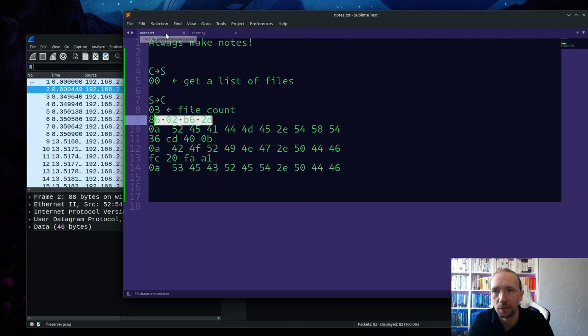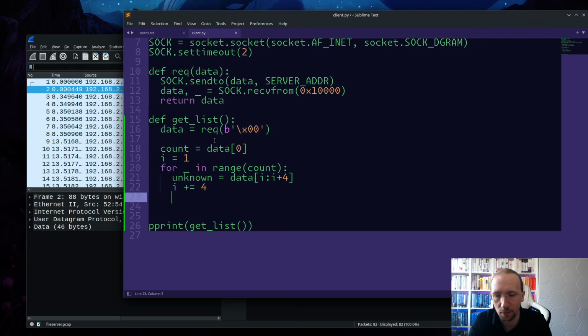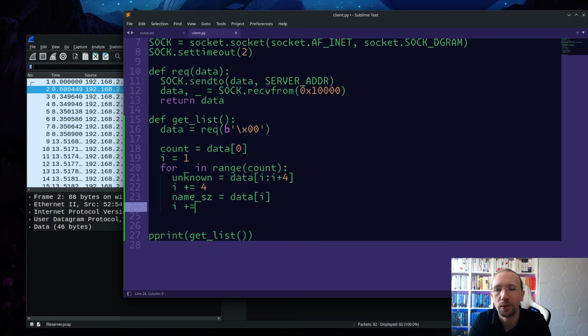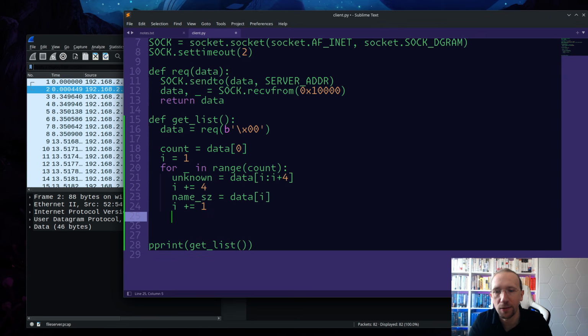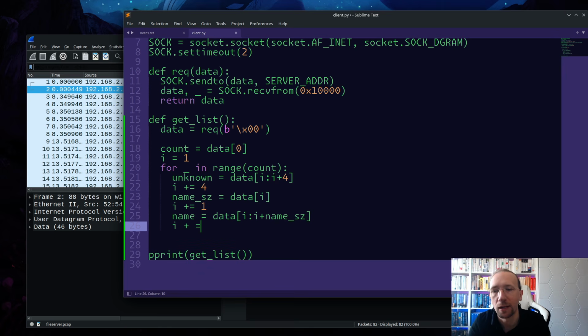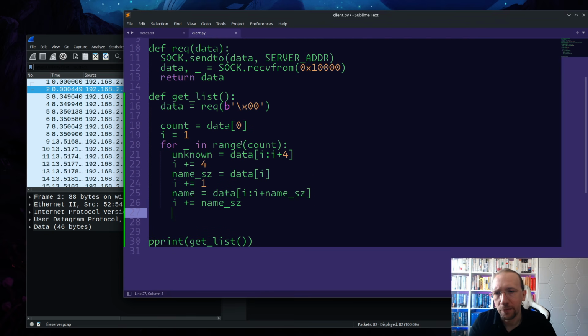and then I'm going to get the length of the name. So let's call it name size, maybe. And I'm going to move I by another byte. So now I have this size, and now I can just grab the name, which is going to be, well, I'm going to have bytes returned, and I'm grabbing it from I to I plus name size, because we already have name size, and I can move I by this name size. So let's move it. And I have now everything I need.